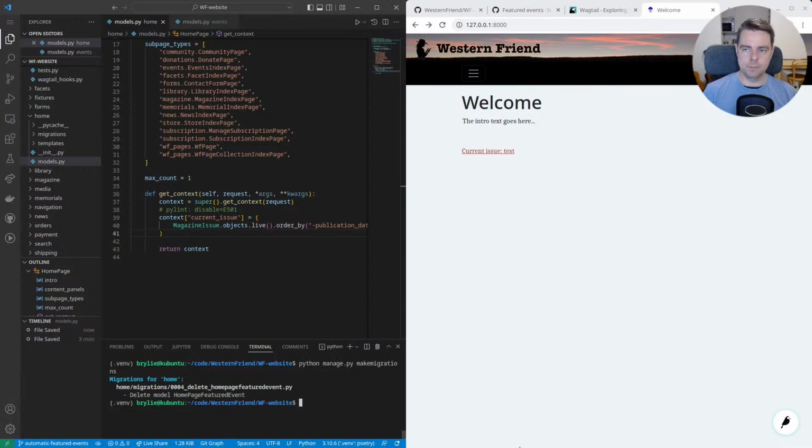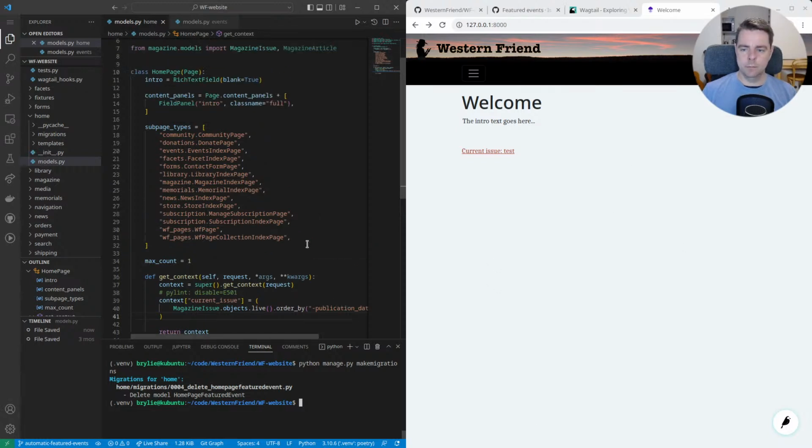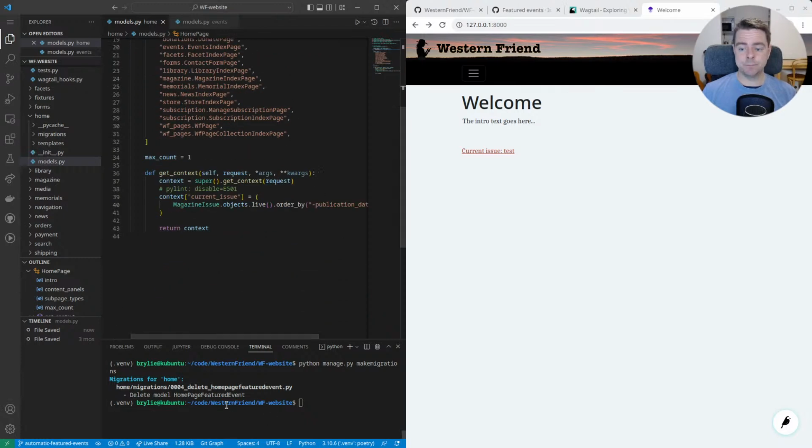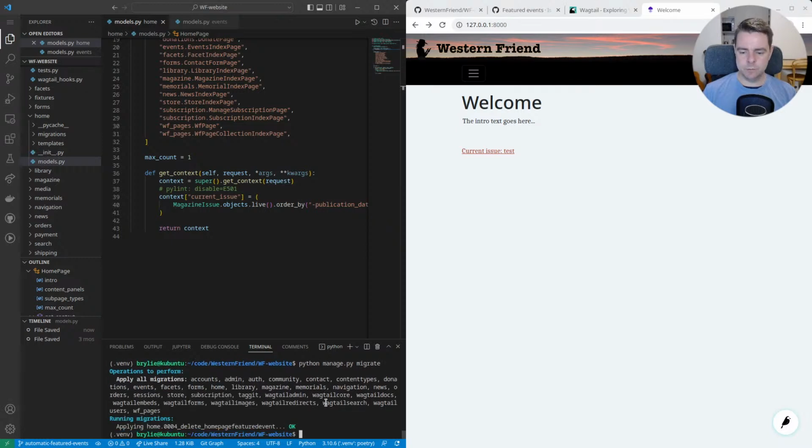The inline panel wasn't really a change to the homepage model. It's just a field that Wagtail was rendering to give us an editing interface that was more seamless. What we've really done is just delete a model and the corresponding data there. So we'll just run that and get rid of those.